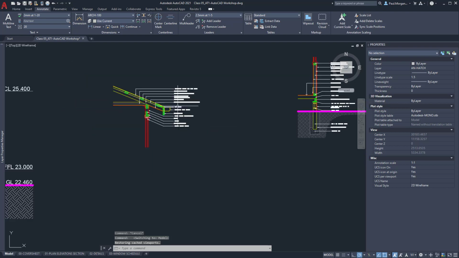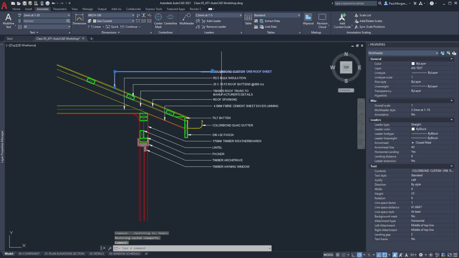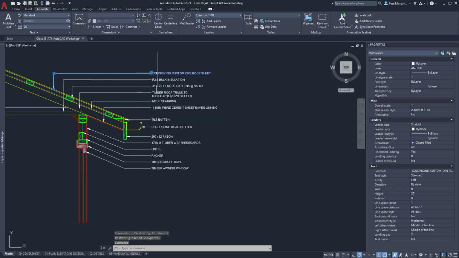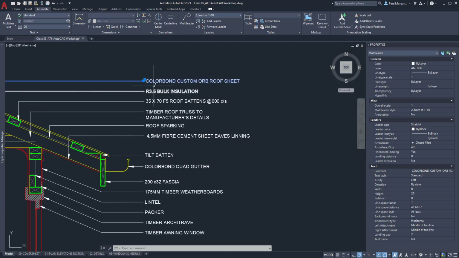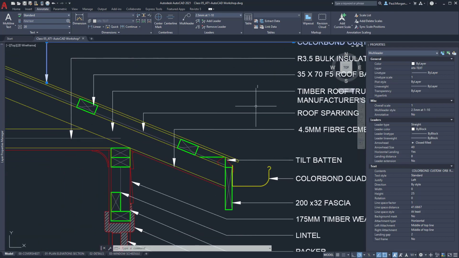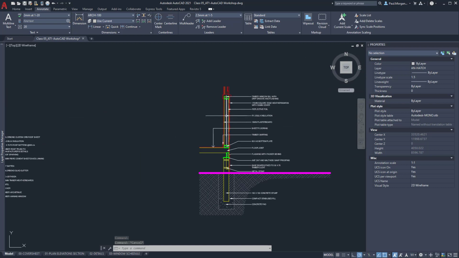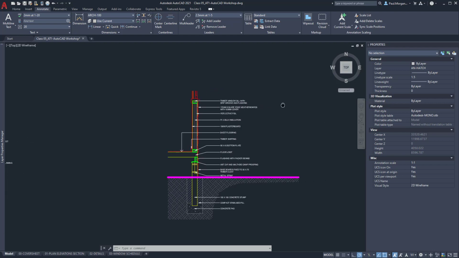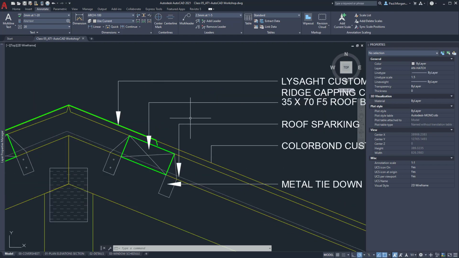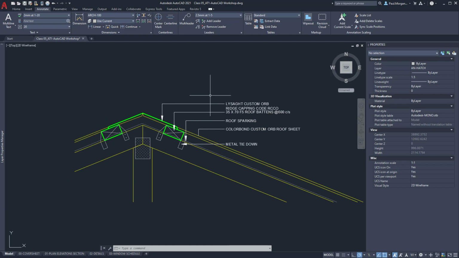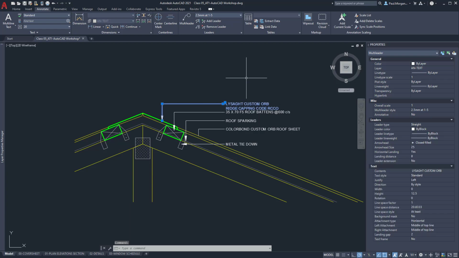The other thing to remember too is around text sizes. So being 1 to 10, I've used the same text size for the roof, the wall to ceiling and roof detail as I did with the subfloor detail, which is 2.5 millimeters at 1 to 10. And notice as well, I won't go through them line by line or element by element, but note the color of my lines here, and that will give you a little bit of a hint of what line weights you should be using for these details. The one thing to consider though is the one change for the roof detail, the apex detail, is the text sizes. So in this instance, these are 2.5 millimeters at 1 to 5.